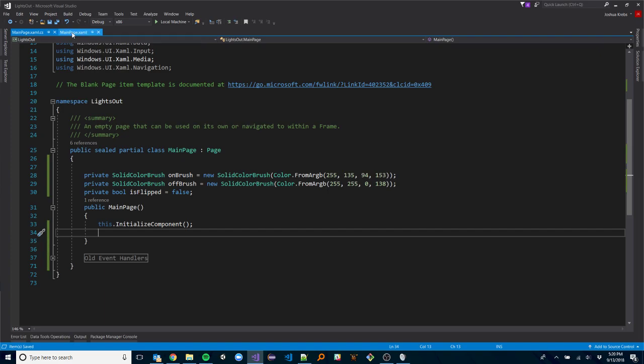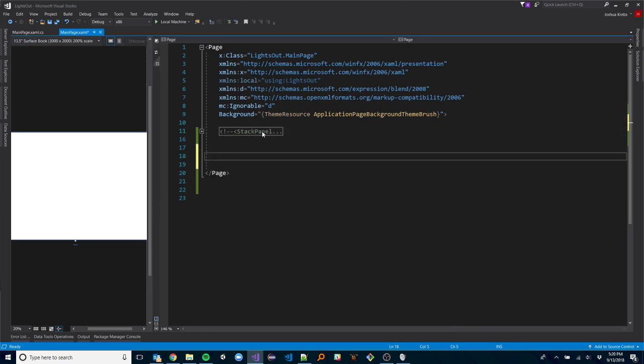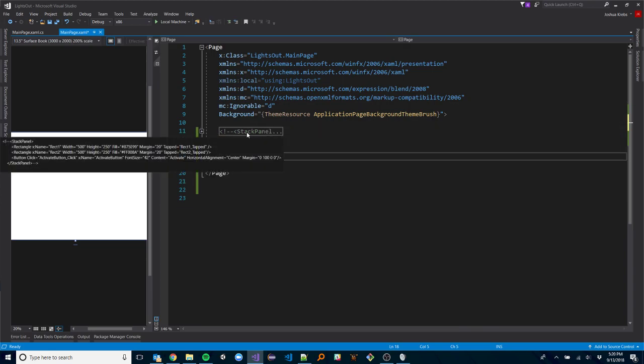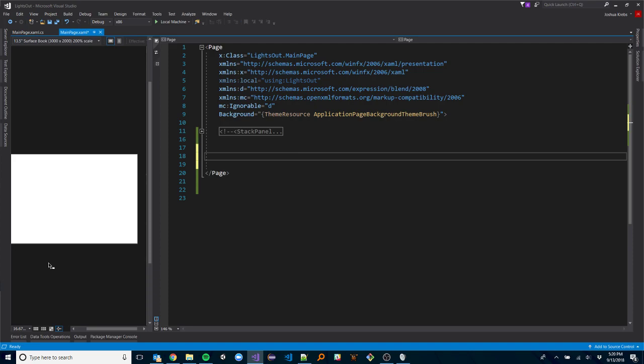We don't need to be in the code behind just yet. Let's go to the designer. And by the way, you can also collapse commented code in the markup. It'll just collapse down to the root element of that code. All right, so I've clicked into the designer, and I'm doing Control scroll wheel to zoom in and out so that I can kind of get everything where I want it to be. Okay, good.